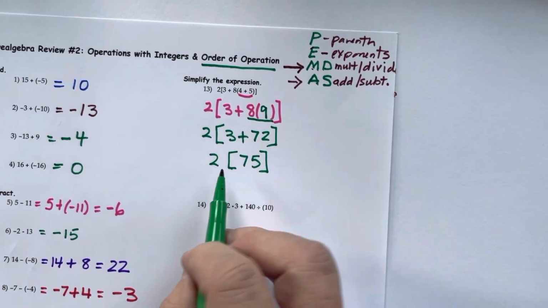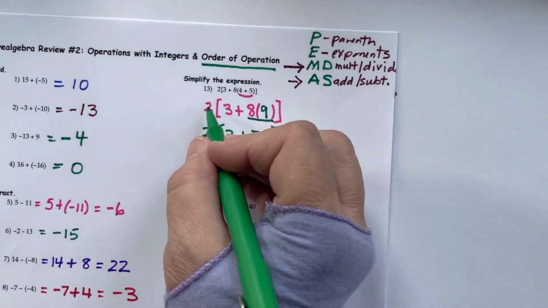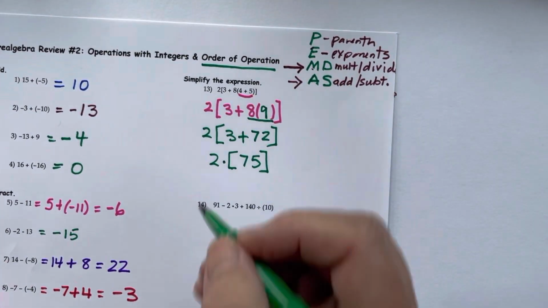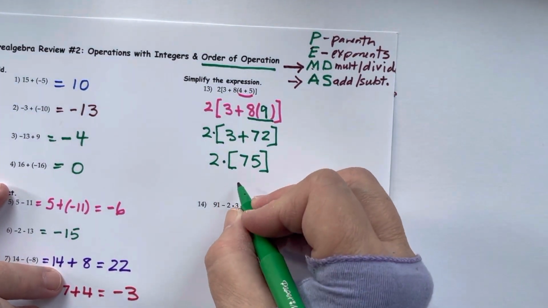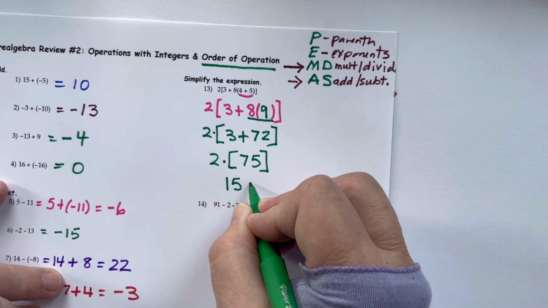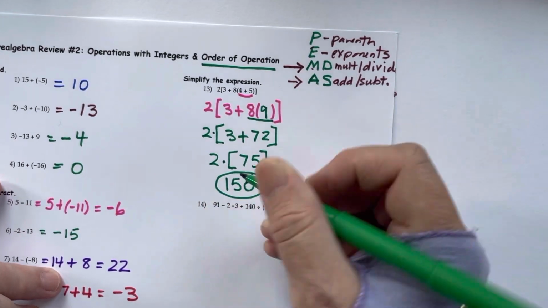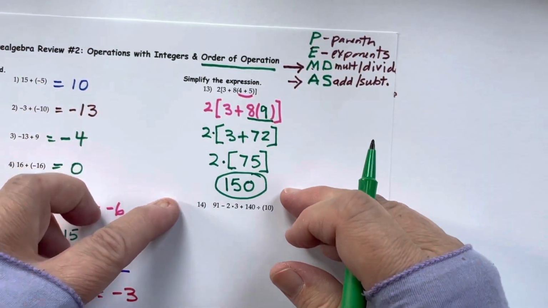And then I'm going to multiply 2 times. Things that are jammed together, they mean to multiply. They don't write it, they just jam it together, and you're supposed to know that. So 2 75s is 150. There's my final answer. Notice I worked down in a neat and systematic way.